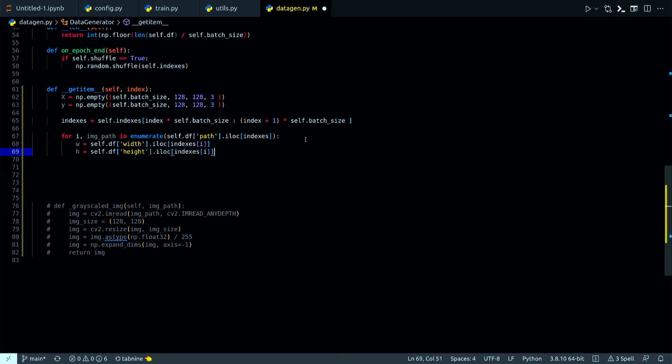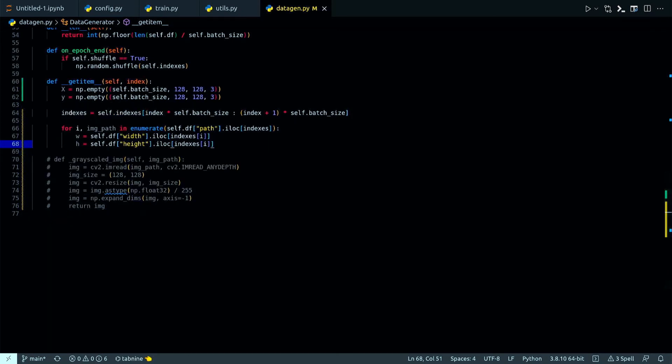That's my width and height from the 16 batch size, 16 number of images, and these actually select a row number of indexes I with this iloc, integer location.